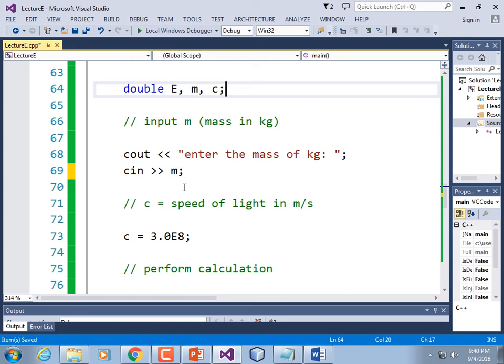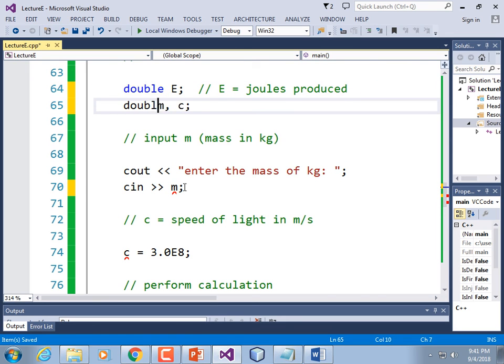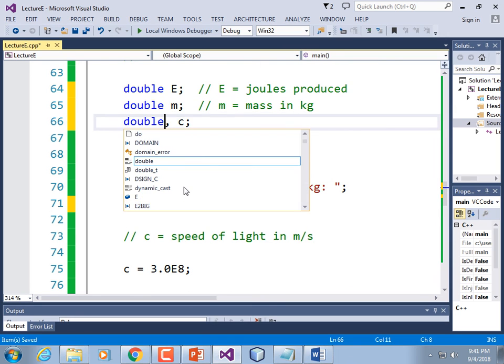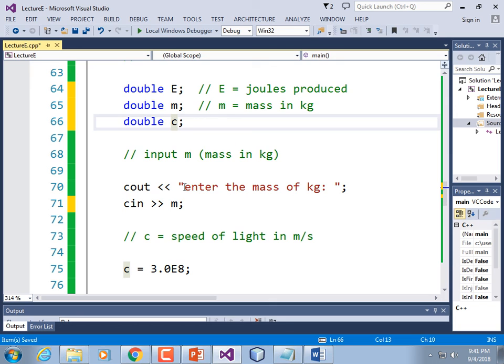Now what I should do is when I declare all this stuff, I should comment what they are. So I'm going to do that. I'm going to rewrite this double E M C up here. I'm going to say E equals joules produced, and then double M, semicolon, M equals mass in kilograms, and then double C, C equals speed of light in meters per second.